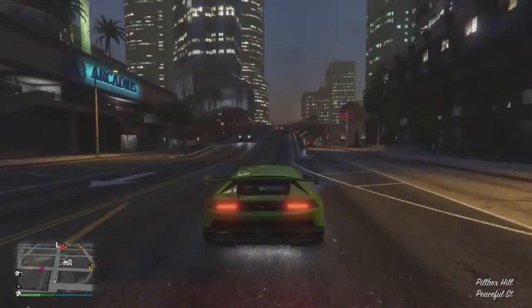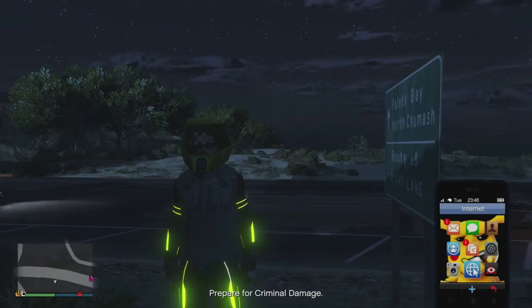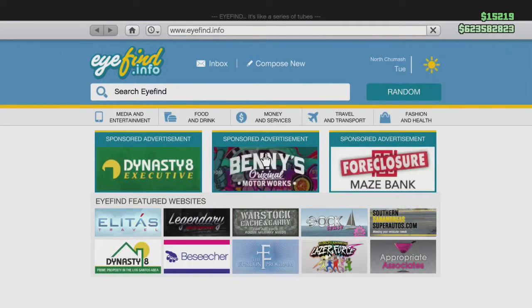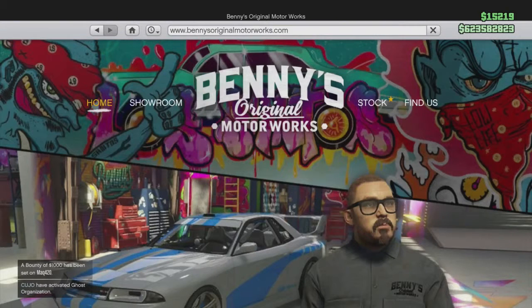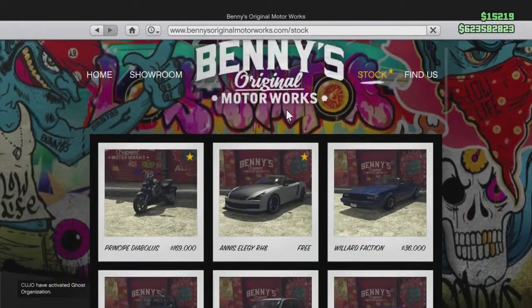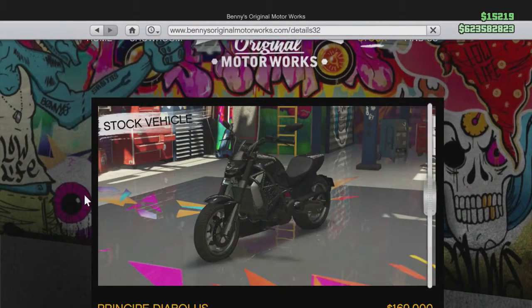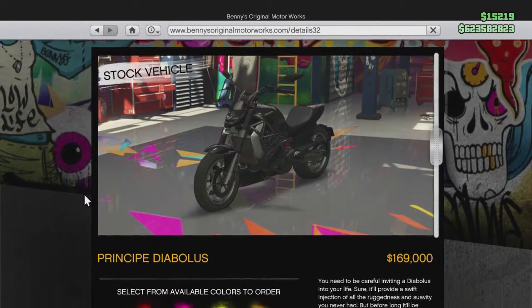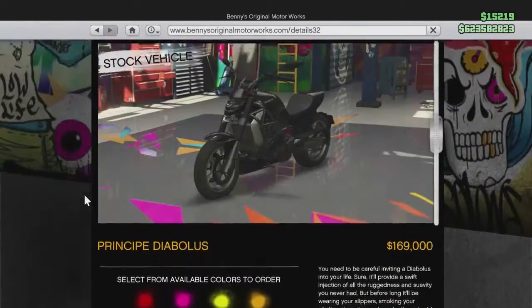Alrighty guys, so I'm not sure if you knew, but the brand new DLC is now out over on PS4, Xbox One, and PC. Now with all these brand new cars, clothing, features, and all that type of stuff, we are presented with a lot of expensive stuff. So for example, right here over in Benny's Original Motorworks, we have two brand new vehicles here. Right here we have the motorcycle, which goes for $169,000, and from all the brand new DLC vehicles, this one is the cheapest.